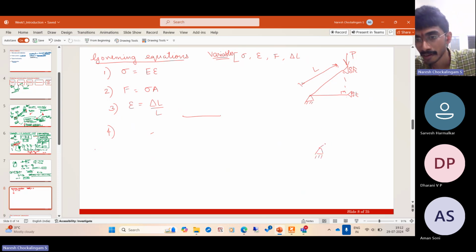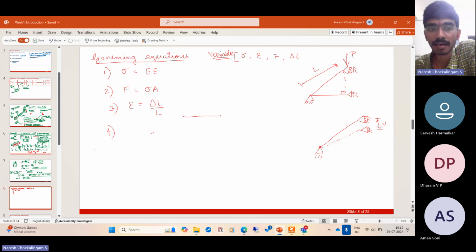So that is not really correct, but you're on the right track. There is a constraint on the total length, but it is not that it is zero. It is something else. Let us see. Now suppose this comes down by V. If it comes down by V, what is the deal then? Can we relate the two lengths here?